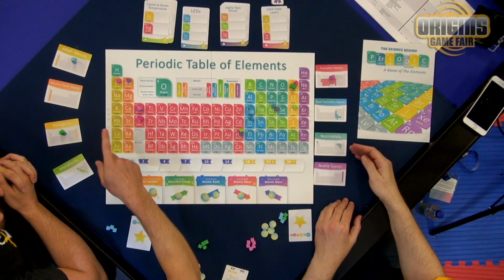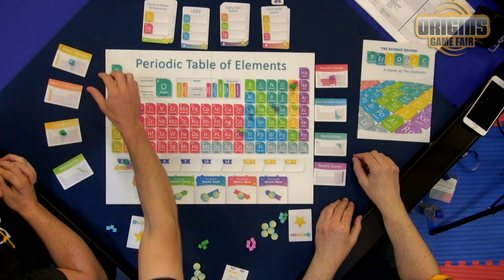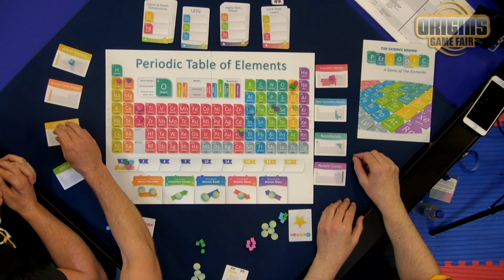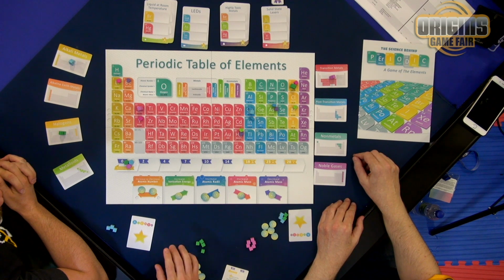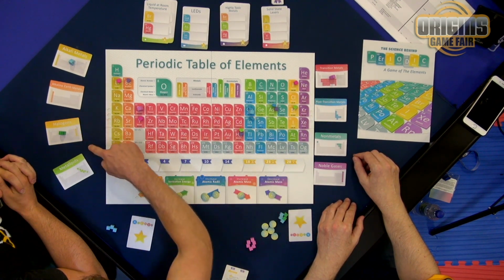And you want to move clockwise around this circle. So as an example, Paul here is on the alkali metals, and then I am, what color am I? I'm green. I'm on the halogens here. And I want to move up to the alkaline earth metals. I do that by ending my entire turn, so I'm green. You can see, I want to move up to alkaline earth metals.